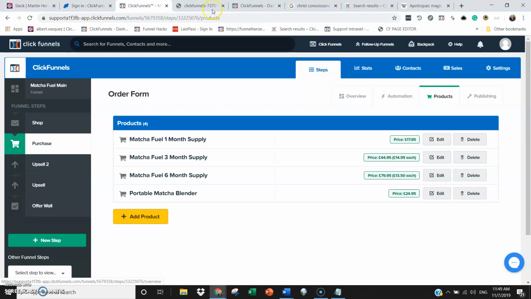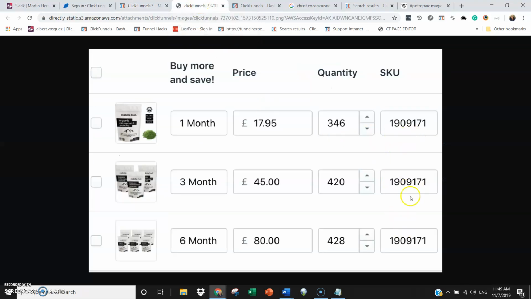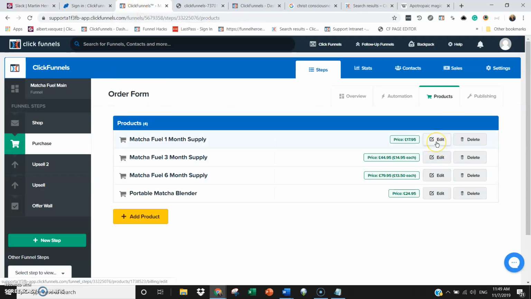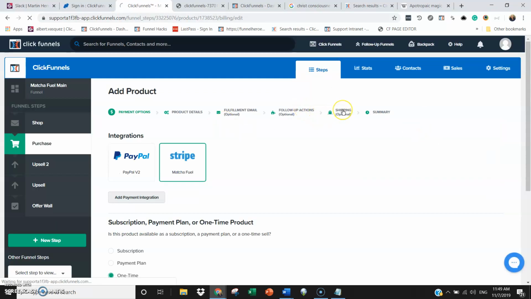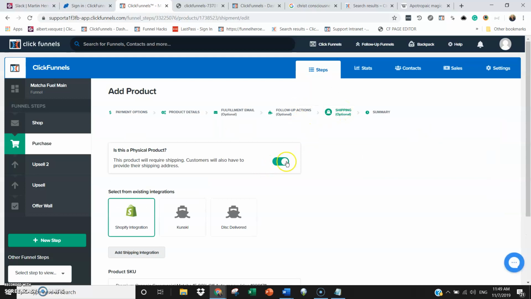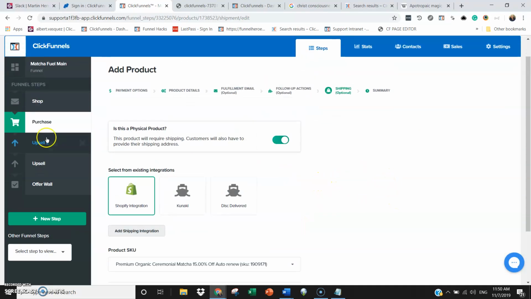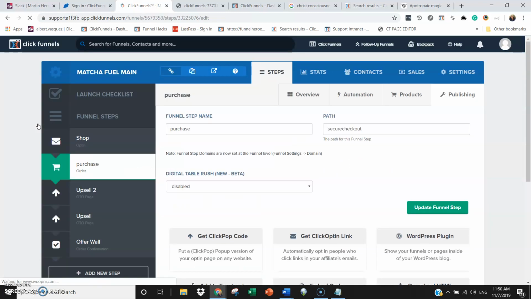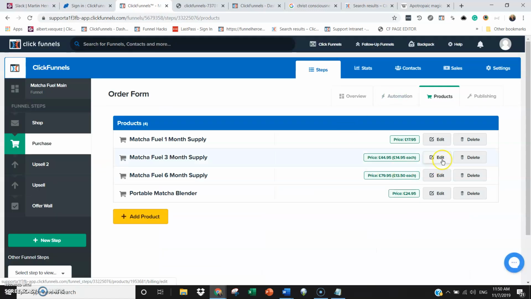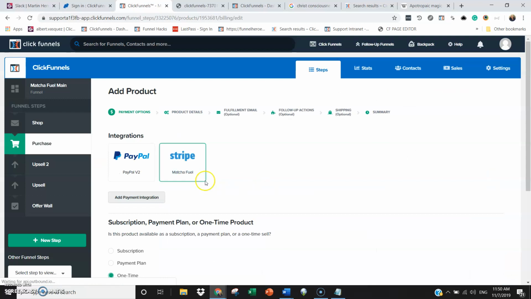So go ahead and change these, update it in your account, save it in your Shopify, come in here, come to your product, and go through that process. Again, we'll go over that one more time. Go to your shipping, turn this off, select it off, save it, leave your funnel, come back out. Then go back to the products, go to the next one, and same thing.